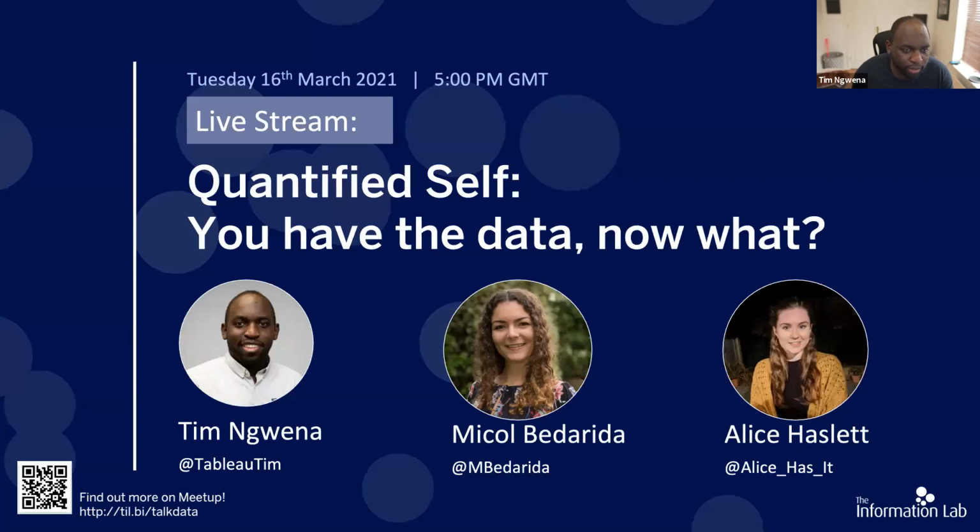This is the second event in a series of events focused around quantified self. In essence, we were just trying to create an opportunity for lots of people to see the different ways you can enter the quantified self space, but also get some examples that we could show you of how to do some of the more challenging aspects of quantified self. So last week we had a session on just basically getting started. And so this week the focus has switched to essentially what happens next. Once you have the data, once you've been able to extract it from wherever you're trying to get it from, how do you then start doing creative things with it?